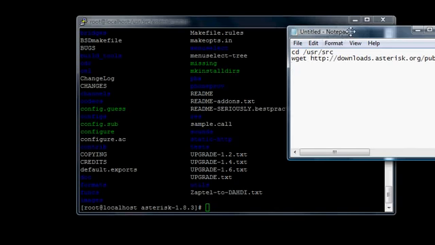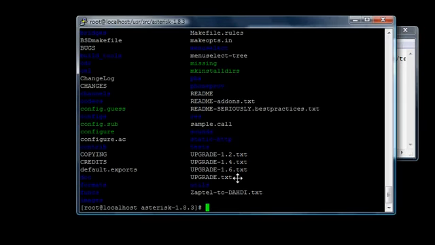dependencies. So we're going to use yum. It's the default package handler that comes in CentOS. Just yum install gcc. These are all a bunch of other programs that asterisk needs in order to install. So it needs gcc, gcc-c++.